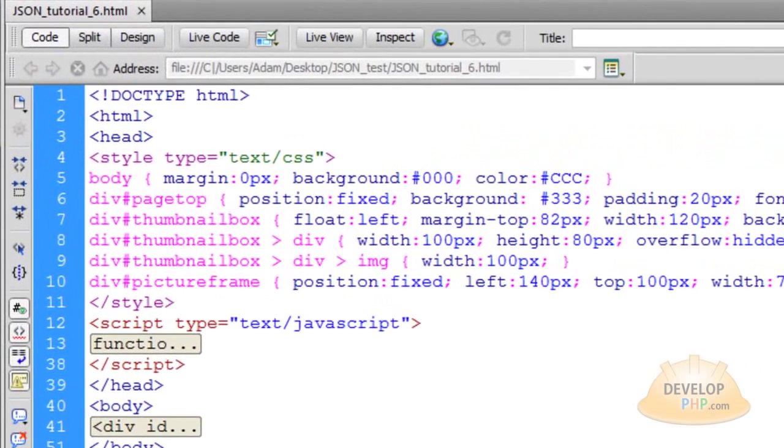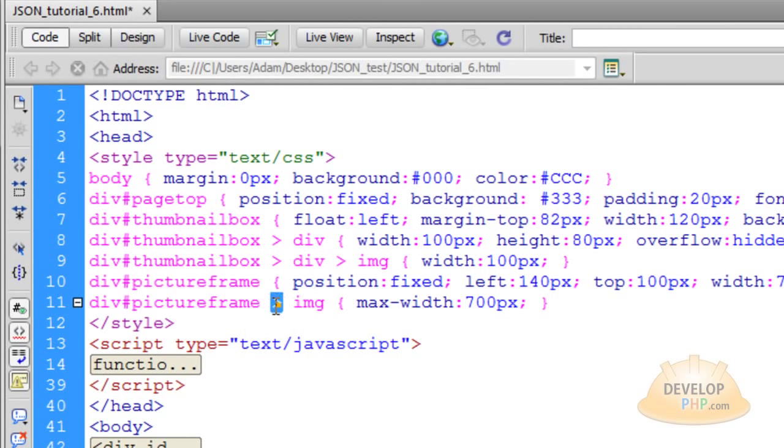Then right under that, I want you to add this div picture frame, and we're going to target the image that goes into the picture frame, and we're going to put a maximum width property of 700 pixels. That way, if you load in a big giant picture that's maybe 1400 pixels wide, the largest size it will display is 700 pixels, and its height will be adjusted accordingly so it won't lose any aspect ratio or proportions. So if you have a very, very large picture, it will be shrunken to 700 pixels wide, and the height will be shrunken accordingly. And if you have a really itty bitty tiny picture loaded in, it will center in your picture frame. You can also put a minimum width setting here.